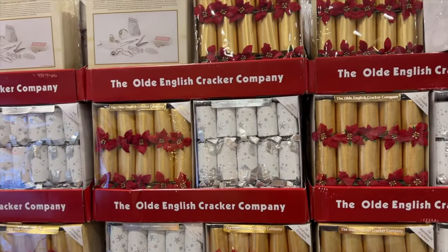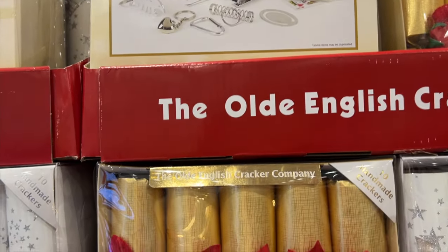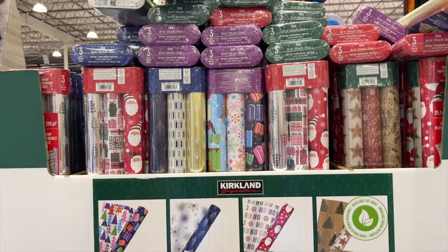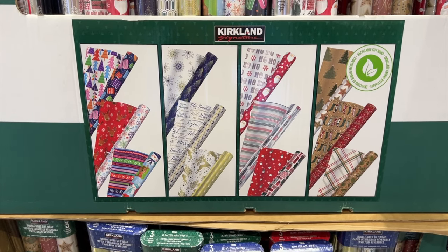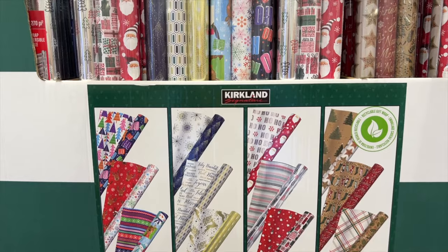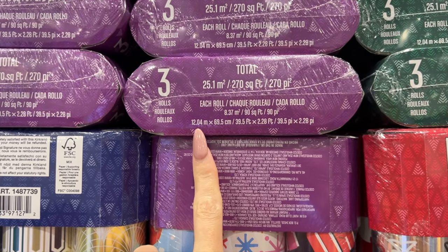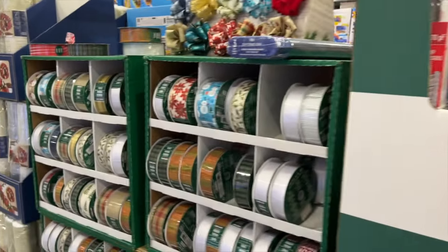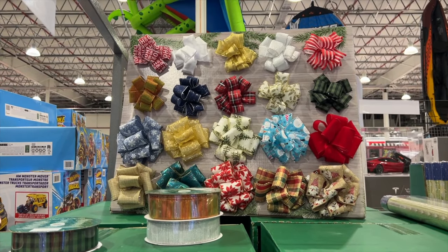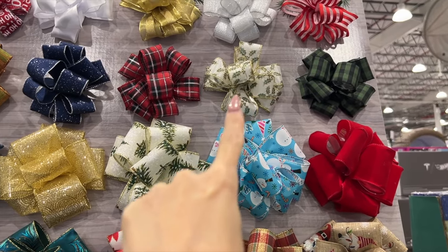We have Christmas crackers — there's 10 in a pack, 18 bucks. I feel like that's a good deal. We've got the gift tags. We've got wrapping paper — it's a three pack and it's usually double sided. These ones are double sided — you can see the varieties. It's $26 and in total it's 25 meters, so 8.3 meters per roll. We've also got ribbons — $14 a roll and you get 45 meters, which is pretty good. They've got some really nice ones — I like this one with the peacock feather. That is really cool, and the holly one up there.